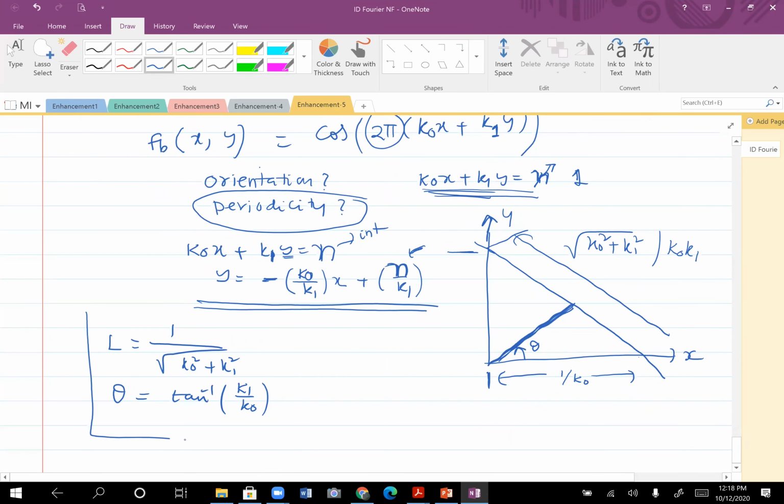So that's all. These are the two values you would get. Very, very important things. Doing it is also very simple. This is theta. What is this angle? Maybe 90 minus theta. If this is 90, this is also 90, so this is 90 minus theta.